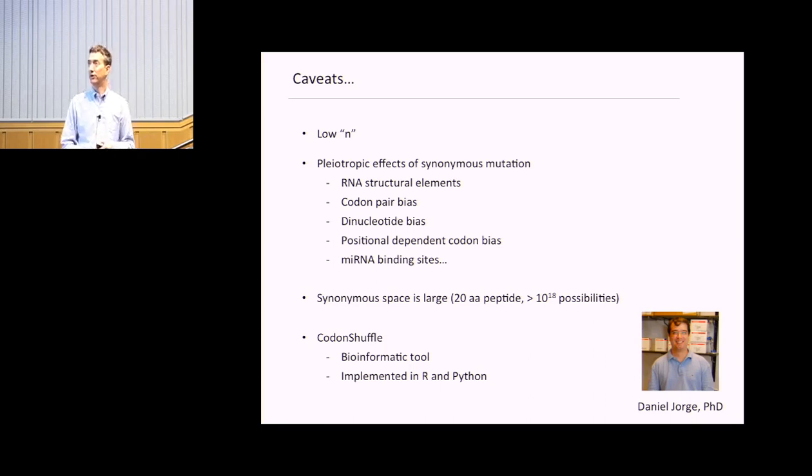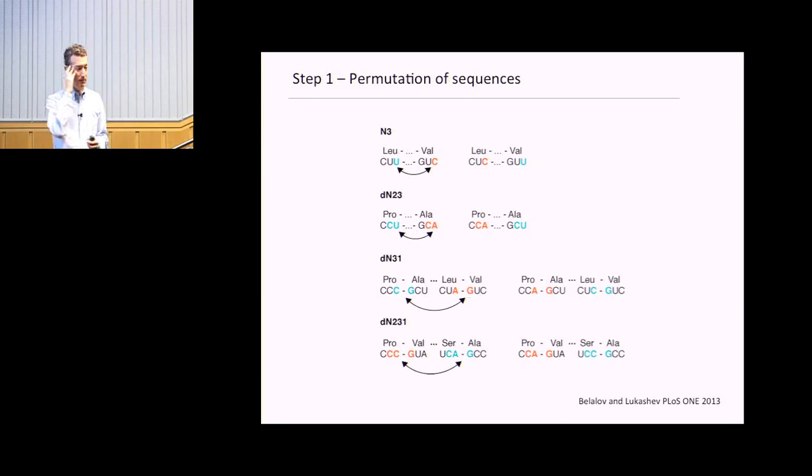And we developed this tool called Codon Shuffle that I'll tell you about, that's implemented in Python. It starts with the idea that we wanted to generate sequences that we could synthesize and test. We do this using a variety of different permutation algorithms, basically swapping either single nucleotides, dinucleotides, or trinucleotides, essentially keeping the amino acid sequence the same. By shuffling your sequence around, you generate a lot of different primary nucleic acid sequences. So it's just basic permuting of the sequence, but keeping the coding sequence the same.